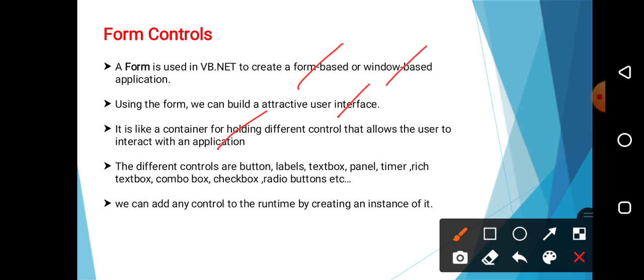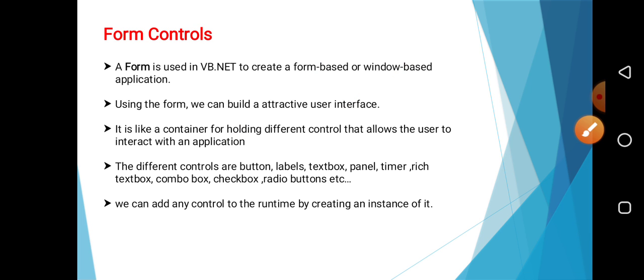You are designing the form for, suppose, a hotel management system or flight reservation system. At that time you are creating fields like enter the username, enter the customer name, enter the age, enter the destination, enter the source. Or if it is a hotel management system, enter the customer name, enter the menu, otherwise enter the manager name, enter the price or cost of the food. So this is all about designing an application using a form.